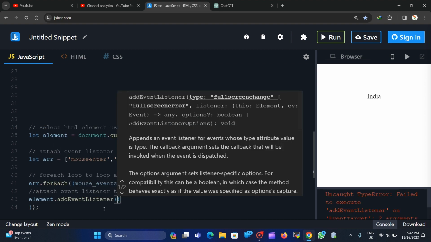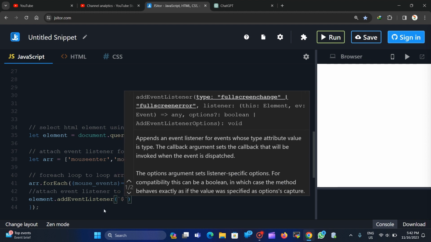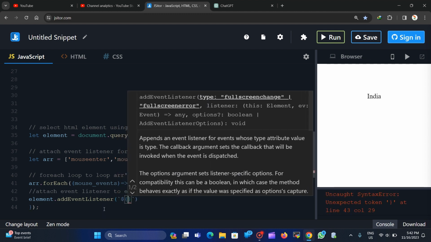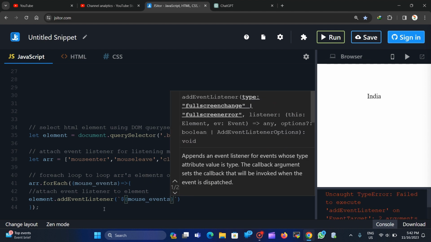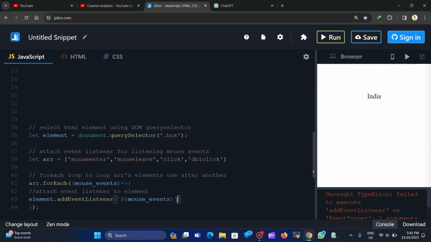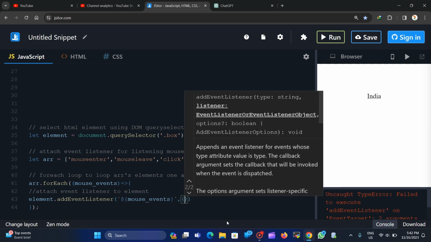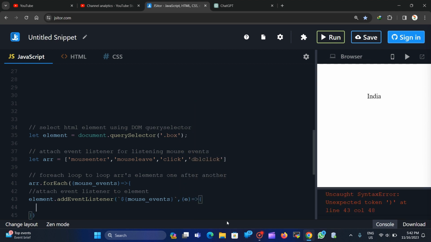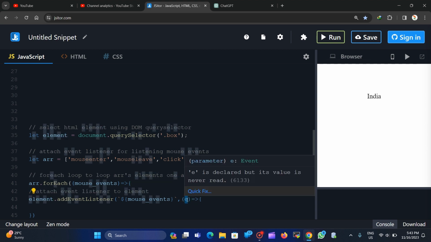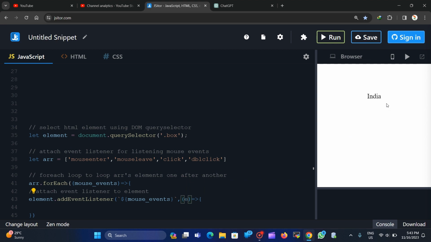Inside this, as we have already used the for each loop, here we need to mention mouse events. This will loop one by one. Then here simply mention e. This e represents the element. So whatever you do with this e, it will get reflected on this India element.